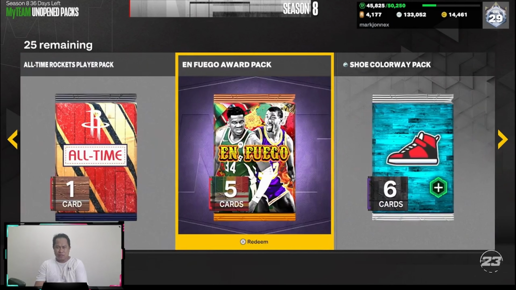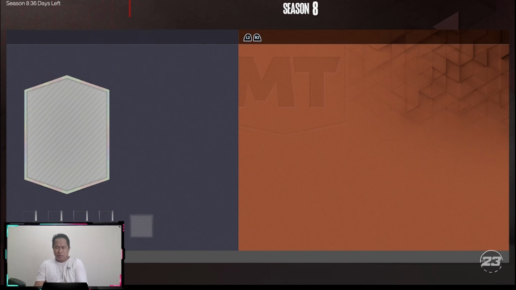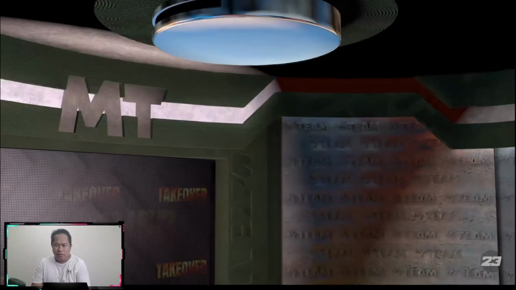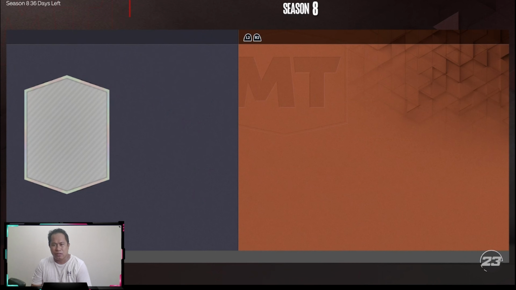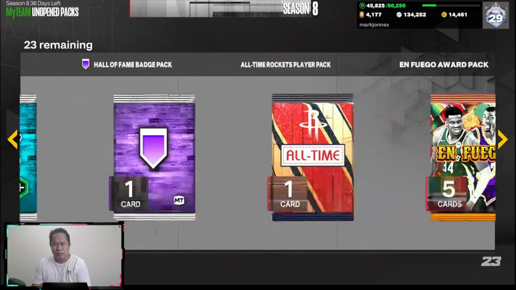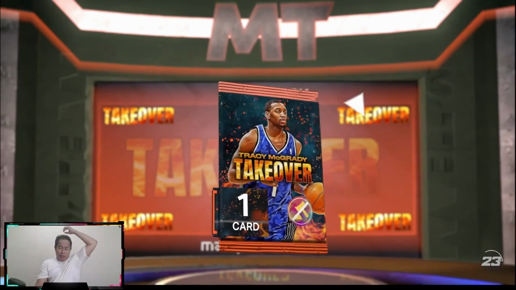Sapphires are rare, the diamonds are rare. The galaxy output is non-existent. 2K gas again. What's this? Another Sapphire Tracy McGrady. Yep. 700 MT. Oh, 4 packs remaining and we're done. Why is it 5? I think it's gonna be 3. We have 5 packs remaining.